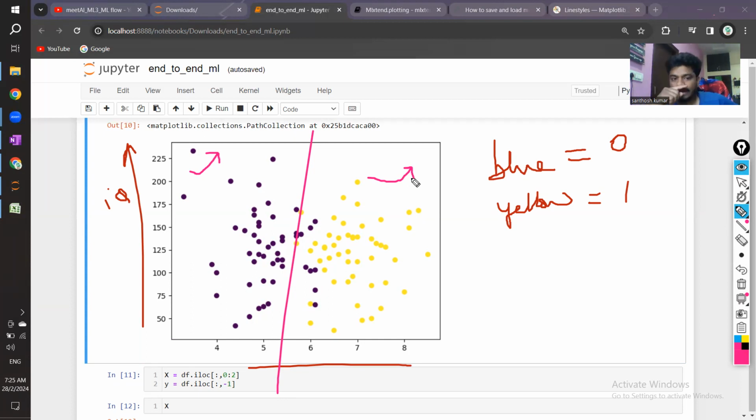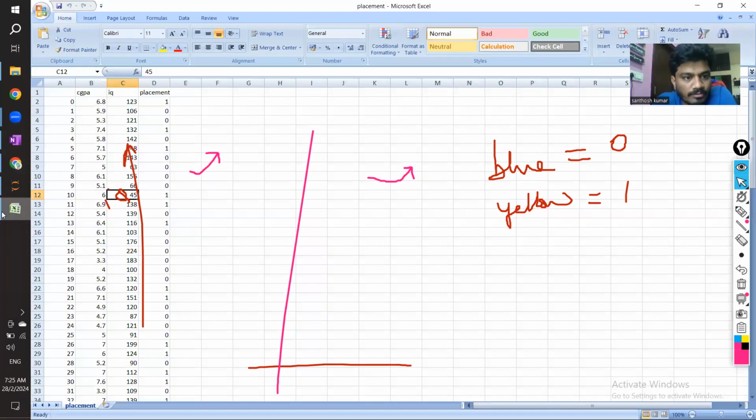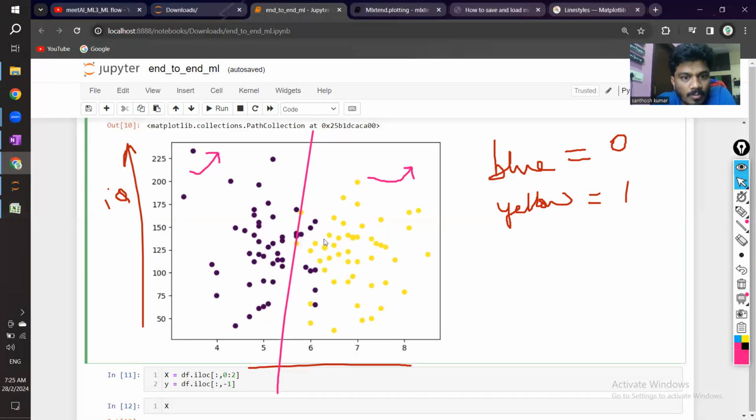Because ultimately, what is our goal, guys? My goal is to predict whether this guy got placed or this guy did not get placed. So to do that, from a machine learning point of view, first of all, I should be able to see whether these two are able to get divided from each other or not.